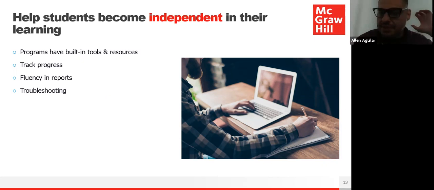And this is usually something that we also recommend: parents, learning the program a little bit more. So as you notice that the student is having an issue with, I don't know, clicking on a box, we can help them understand, look, if you have to click on the box, this is how you do it. And then you enter digits. And that's the way that you can continue to work with the program. So that'll also help the students become a lot more independent and take full ownership as well.